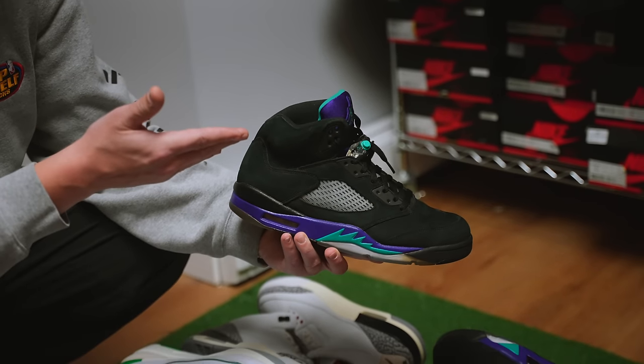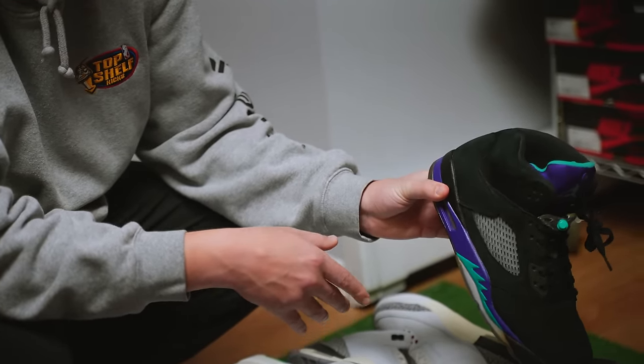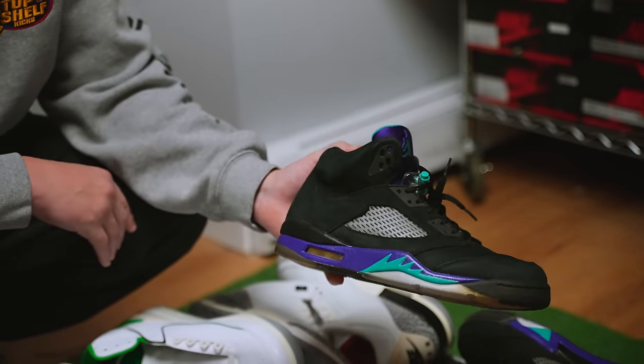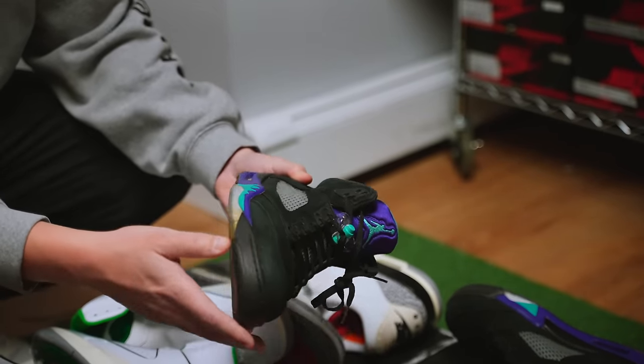So I remember going to Willowbrook Mall, waiting in line for these at like 8 a.m. and then I didn't get them. So I came to work right after, and thankfully the boss's boss, the grandma there, was like, "Aaron, I know you really want these." So she let me buy them for retail, which was cool. Funny thing about this shoe though is it looks like shit once you wear them because the suede is just so fine. I wore them out one night and they got destroyed.